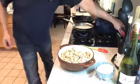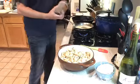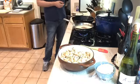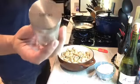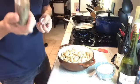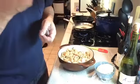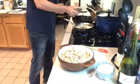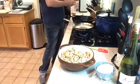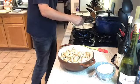Going to add black pepper. And this is where you get to get creative and kind of add whatever other herbs that you have in here. I kind of like savory for this one. So savory is a combination of herbs that can sometimes have fennel. This one smells like rosemary, thyme, tarragon. Smells pretty delicious. So we're gonna add some of that in there. You can see the rosemary. And we're adding it to the liquid so that it kind of loses that dry texture and opens up in the sauce.